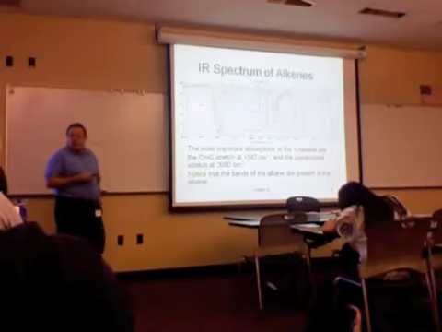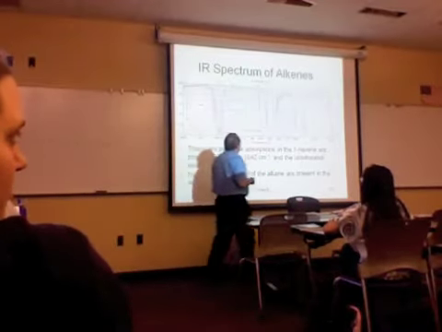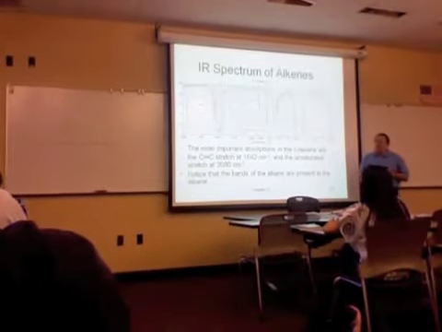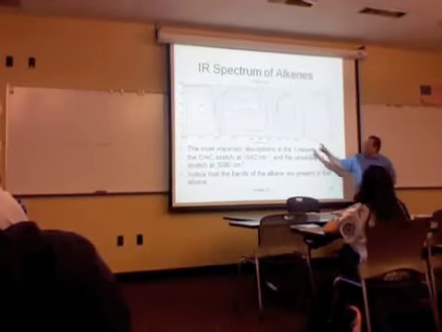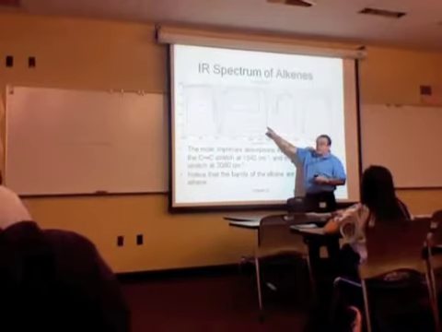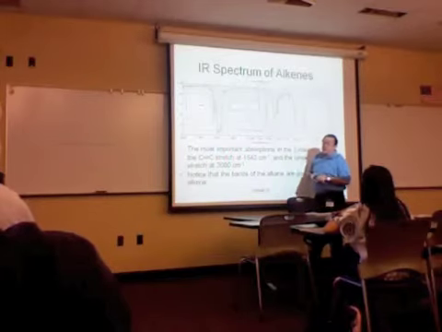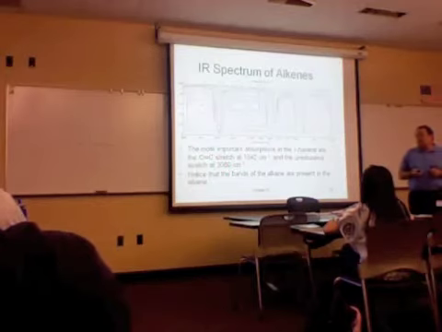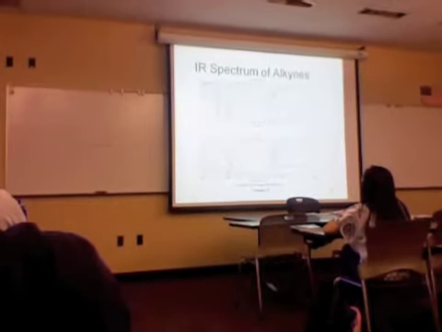What would you answer the question if you had more than one double bond? And if the double bonds were isolated, what do you mean by that? If you have more than one double bond, you want to know what you're considering. Yeah, but if the double bonds are isolated, that means they're not conjugated. They would be probably just like this. But if they were conjugated, this might be down here around 1620 or something instead of 1640. It's a subtle effect, but the trained eye would pick up on that. So you can see multiple double bonds if there's conjugation going on. All right? Alkynes.